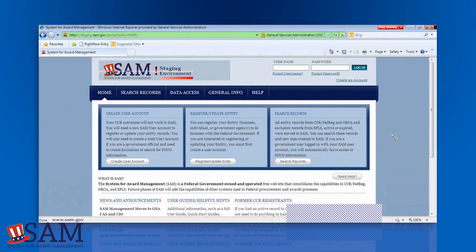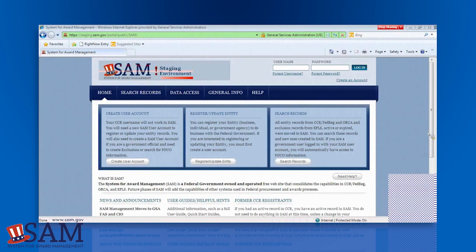All right. You should be able to see now the SAM staging environment. This is going to be a live demonstration. So we will walk through and see the actual system, and we're going to update an entity record. So give me just a moment to log in.